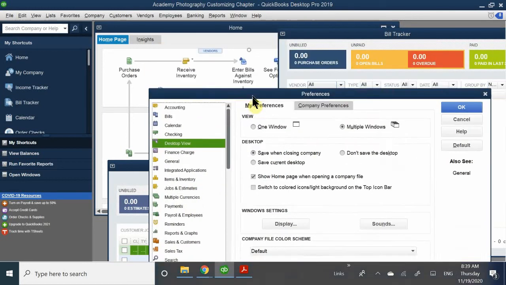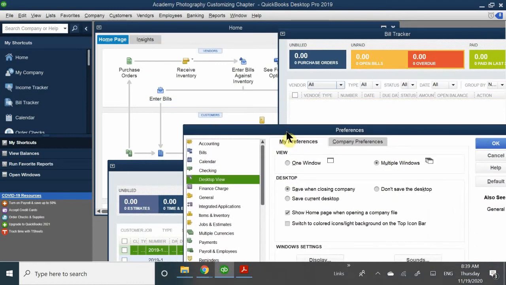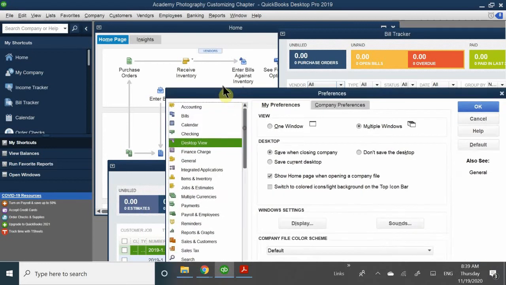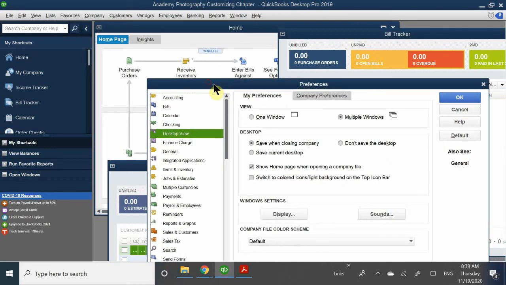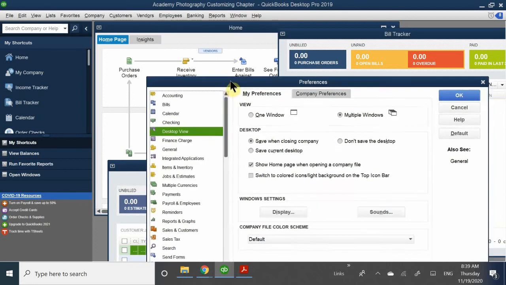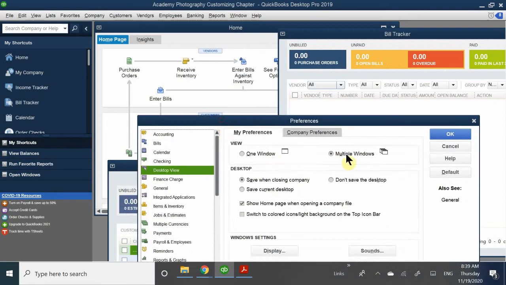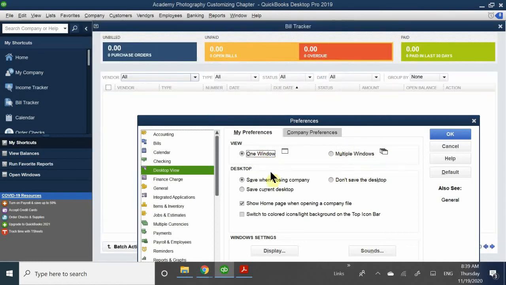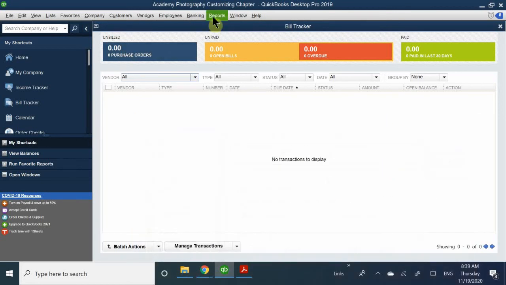But especially for accounting, as we learned when we were doing our fictitious business in class, you would definitely struggle if you only had one screen at one time. So that's why they recommend you to use multi-window. But if I were to just select one, okay, and say I can only see one at a time and I cannot resize it.